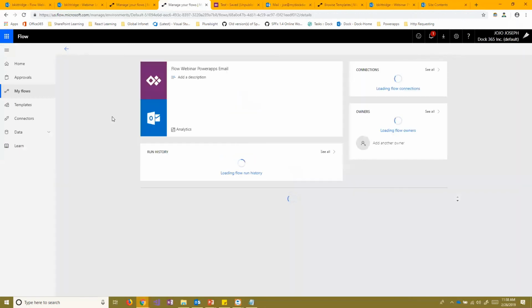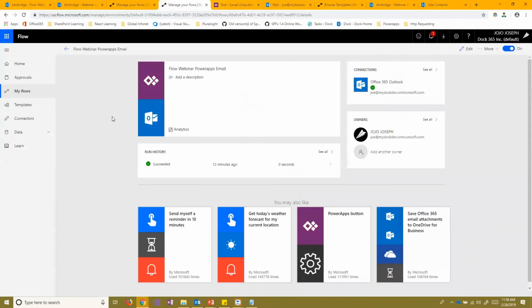As for building multiple steps in a flow based on user activity, yeah, you would just send an email with options. You can have it based on what option they choose. It will do something or whatever. And if it's still waiting for them to choose an option, it'll be running. And you could do that type of stuff as much as you want. It's really just about which action you choose that gives the ability for user activity.